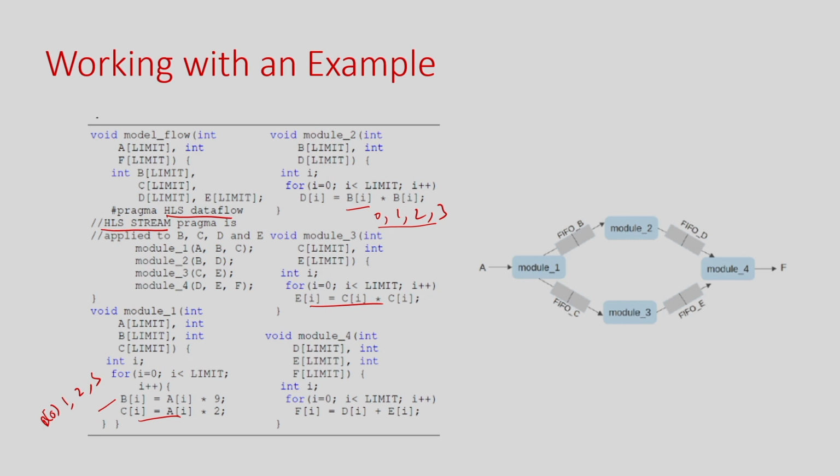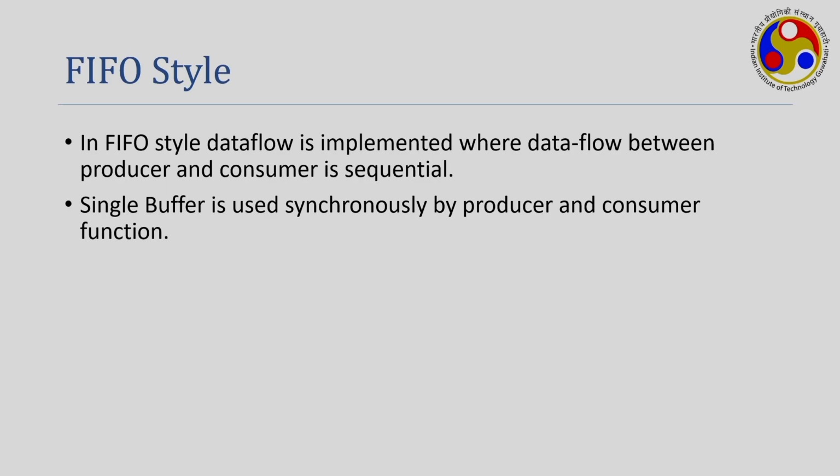Now I can also parallelize the iterations of the modules. Earlier, although they were running in parallel, they were running on 2 different sets of data. But here, for even one set of data, I can parallelize the 4 modules and run all 4 modules on the same set of data. Obviously, it can also be parallelized for different sets of data, but even within one set of data, different iterations of these modules can run. So, I am going to explain this with the same example.